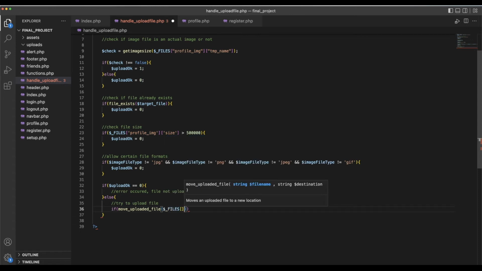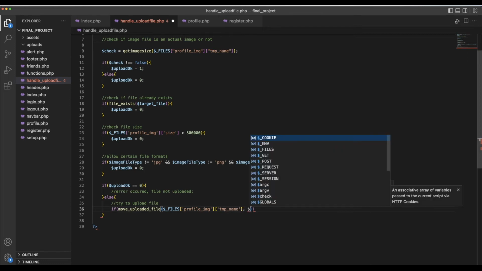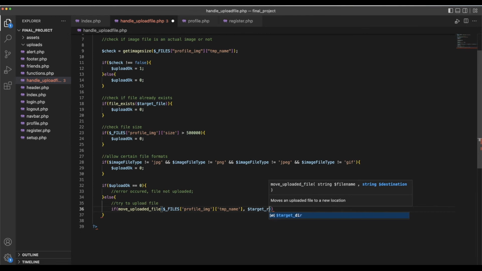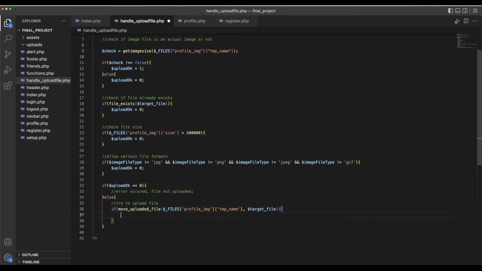So the from is the file name or the temporary name. So temp name, and then the to is the target file that we created at the top, the target file variable. And then we'll do open close brackets.